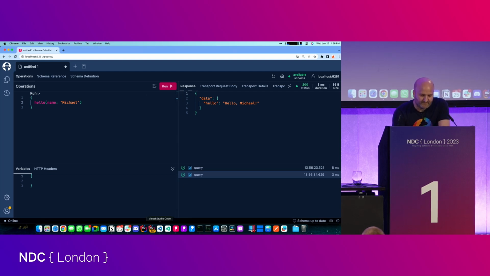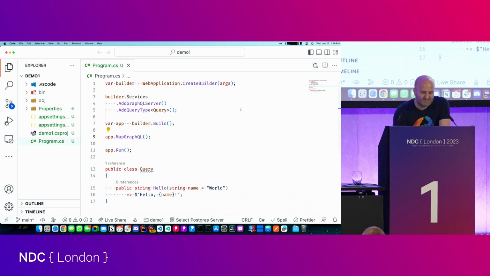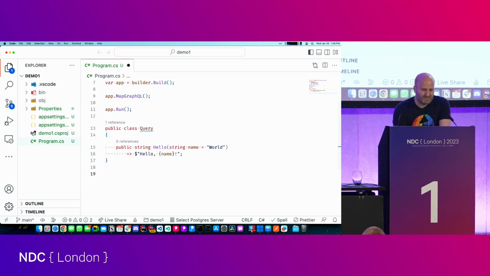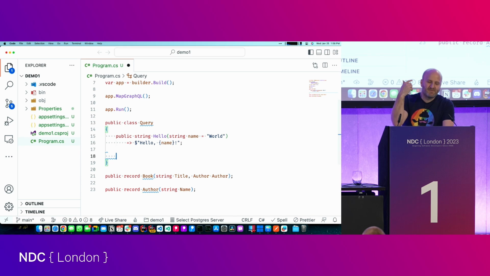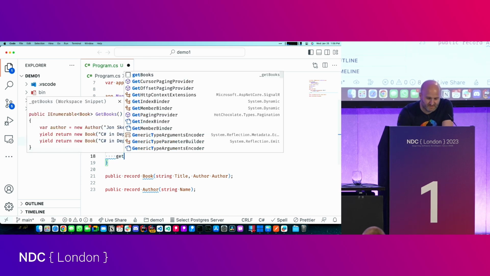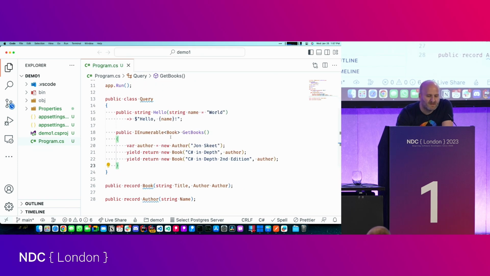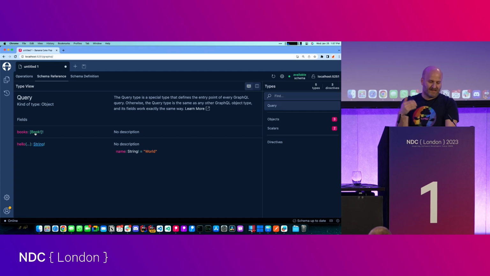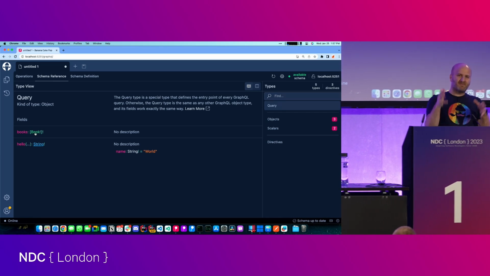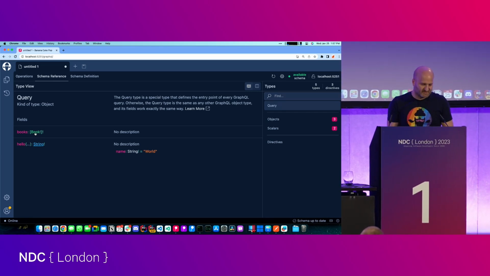So that looks easy. So let's put a proper object structure into that. So let's create maybe a simple book type. And a book has the author, so let's also create the author here. And then let's just create a simple method here to fetch the books. So get books. Okay, let's go back to my GraphQL server. Let's refresh the schema. Go into our schema reference, and you can see we have here the books field. Because in GraphQL we don't have these verbs, and we apply these GraphQL best practices in naming on top. That's why it's called books here.